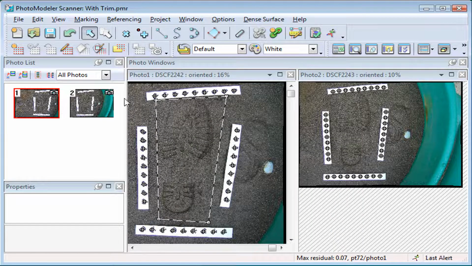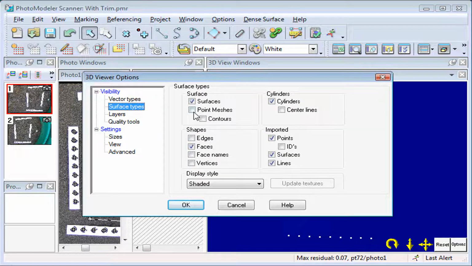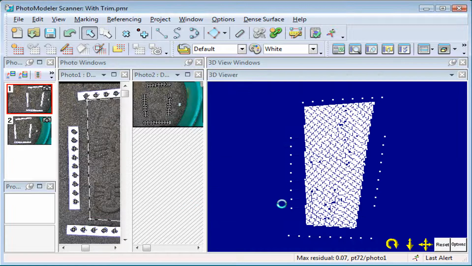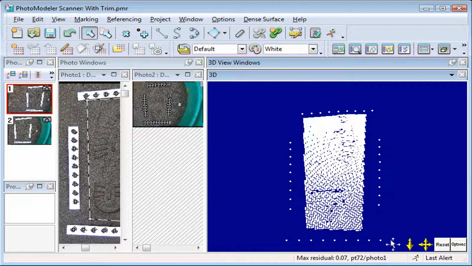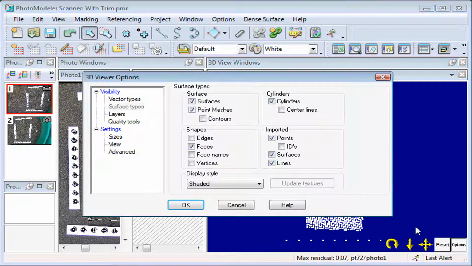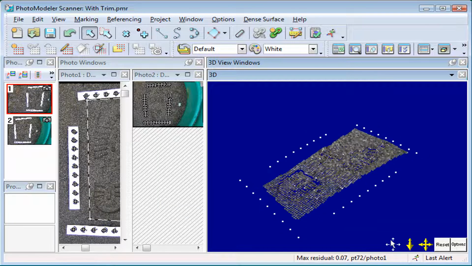Open up a 3D view, turn on the point mesh options. We can see the point mesh that has been generated. To help visualize the mesh, we can turn on textures and the point cloud will be colored with values taken from the first photo of the pair.